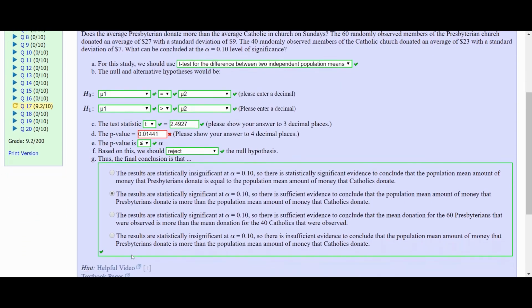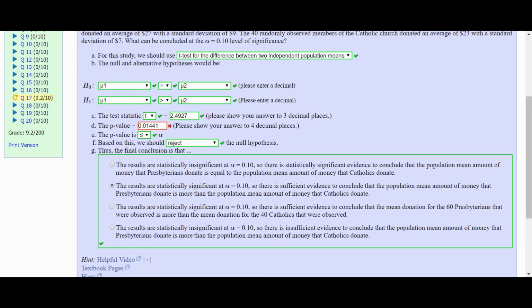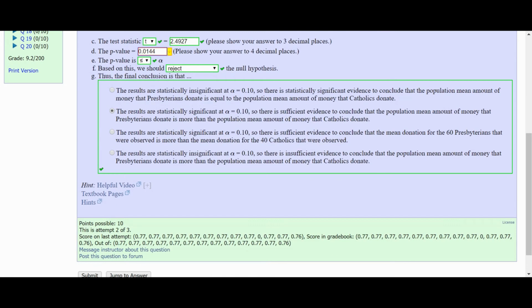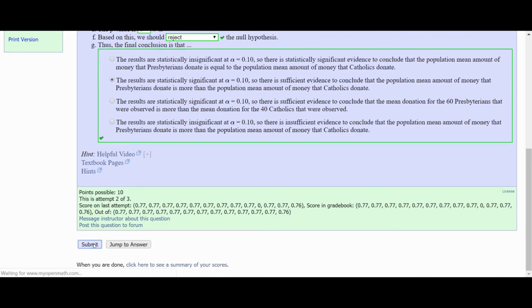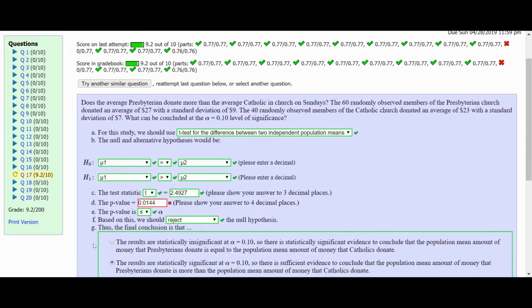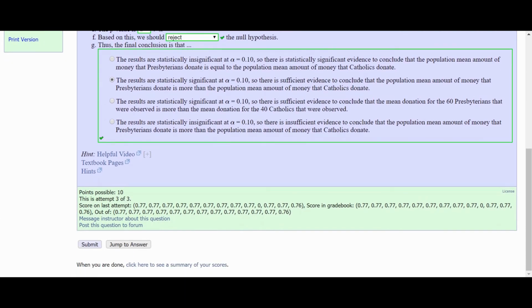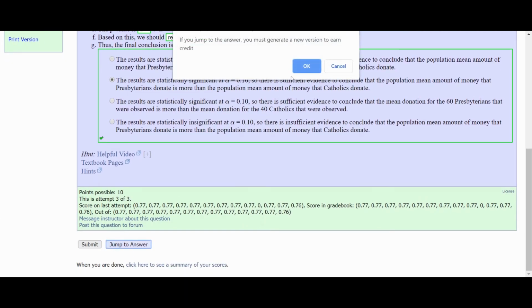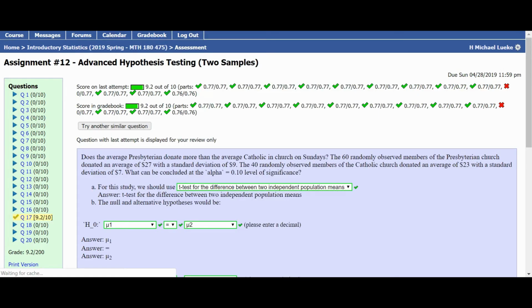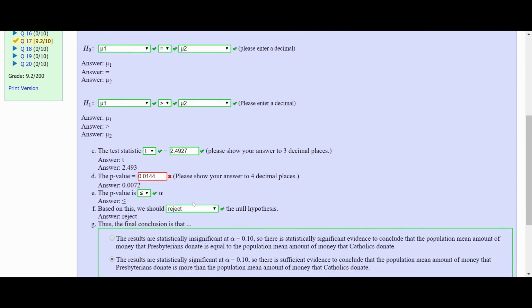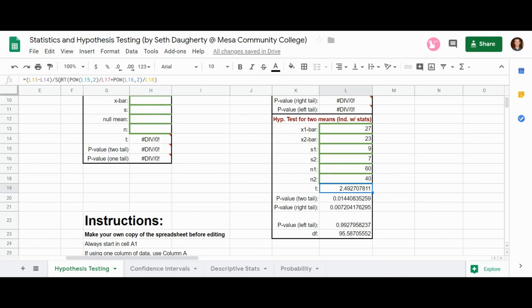And notice we're correct everywhere but the p-value. Let's see, maybe did I go too many decimal places? Let's try that. No, and it didn't like that either. Well, let's find out which one it preferred. We were right everywhere but there. And it looks like they wanted us to be half of that size. Why would they want us to be half?